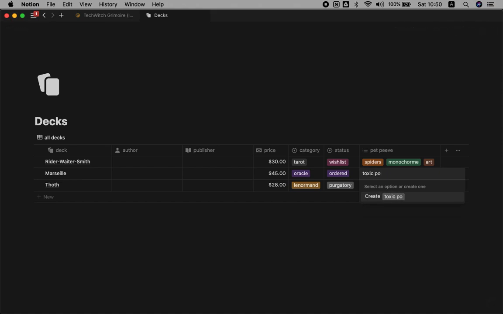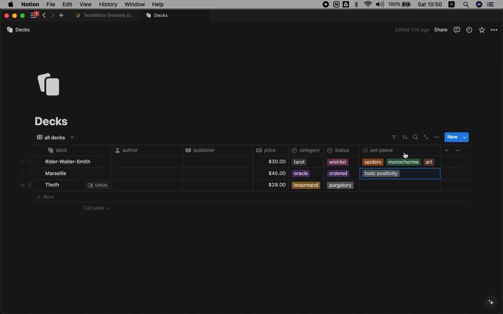So toxic positivity, and that's also one of my pet peeves. I don't think positivity needs to be all up and high all the time. So you can put this here because that has happened to me, that I've looked into my paper wish list and I was like, oh wait, I have the possibility of getting this deck, why didn't I ever? And then I go back and watch some review videos and I'm like, oh yeah, that's why, I remember now that I don't like this or that about this deck. So that's why I didn't get it.